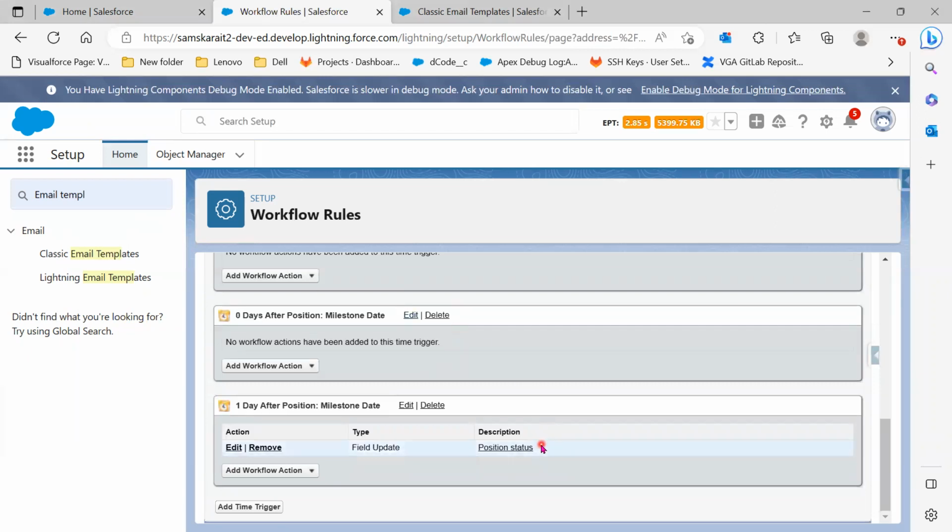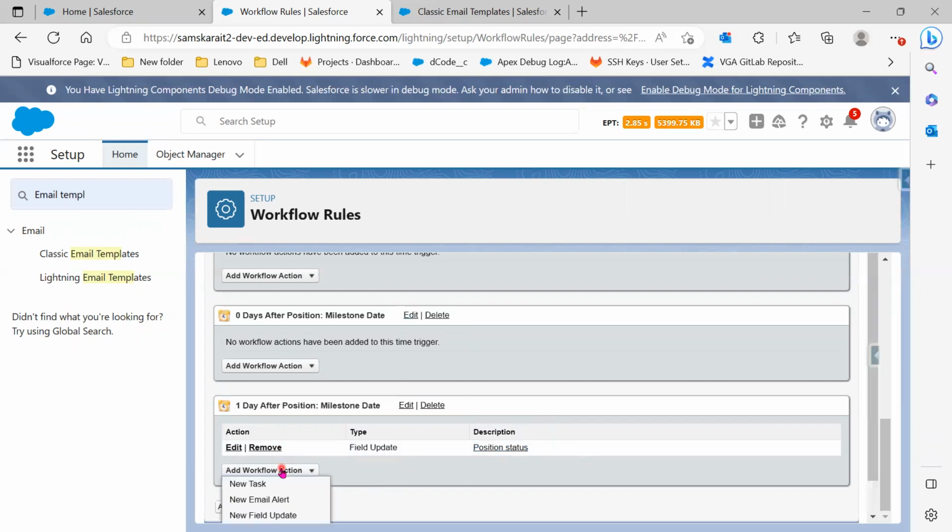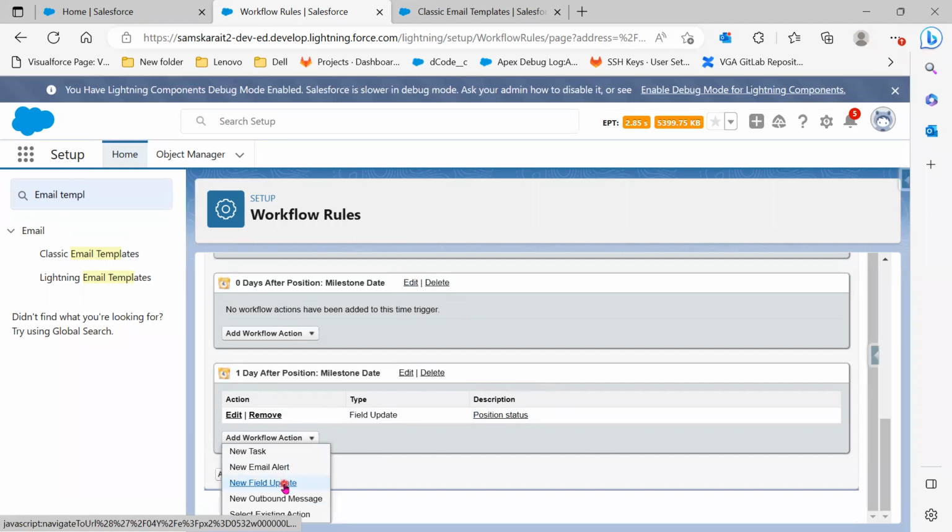So we have added the field update in the last one day after.